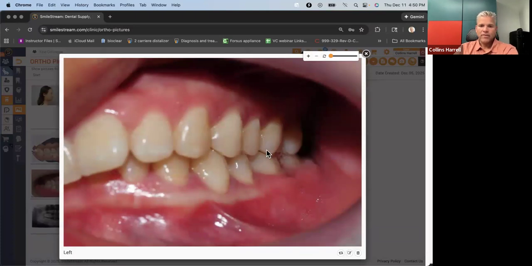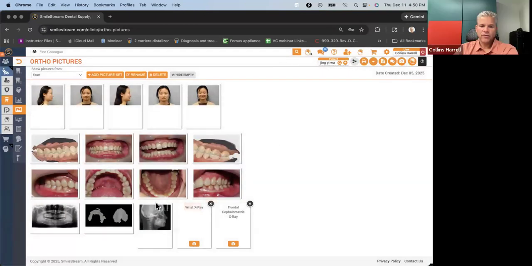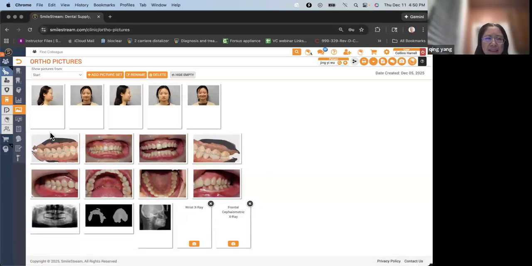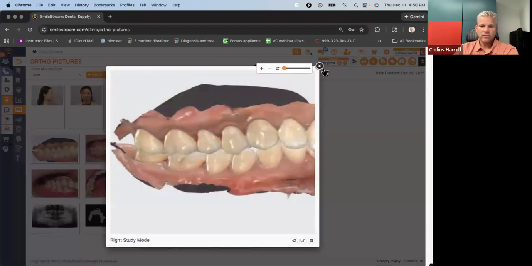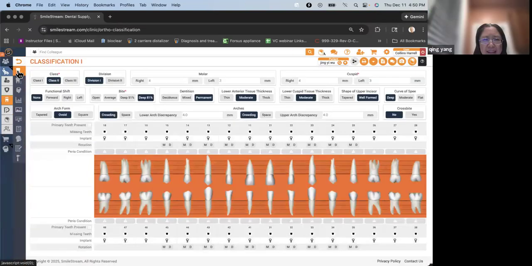Clinically, I remember it is 4 millimeter. If you look at the first page, you can see I record the class relation, like 3 millimeter or 4 millimeter. When you say first page, are you talking about in SmileStream or back over in Medit? The SmileStream. This one right here? Yes, your classification tab is what you actually saw clinically.